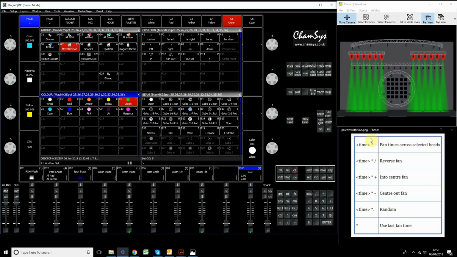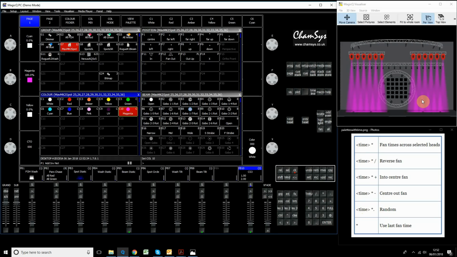If you look on the right hand side here, there's a little table I've taken from the manual which shows us how we can actually offset pallets across fixtures. So rather than just a generic fade, we can have them doing things like applying left to right or centre out and so on. The syntax there is typing the time and then the star and then whatever the modifier is afterwards. So for example, I could say 4 for 4 seconds, then the star, the asterisk key, select the pallet, and you can now see it's offset left to right across my fixtures.